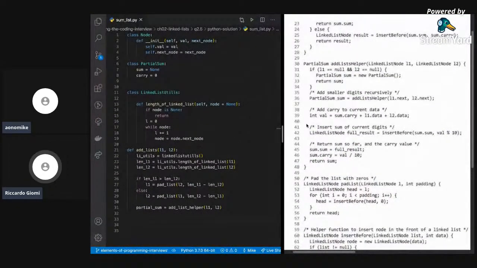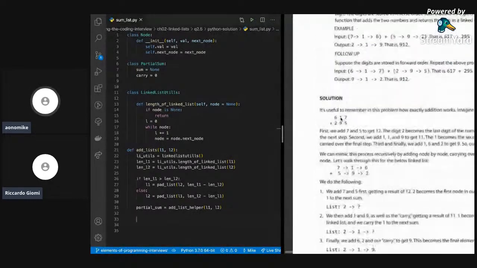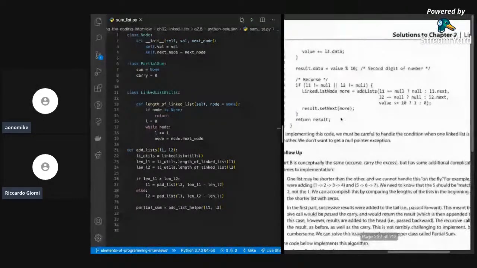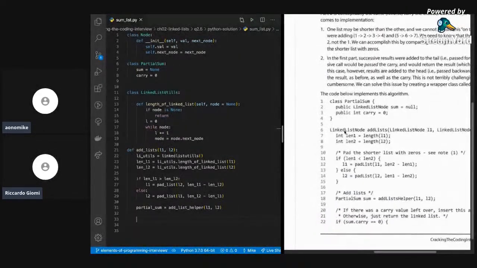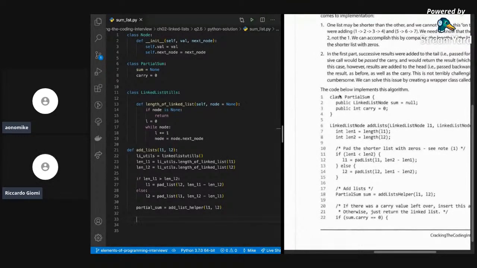And partial sum is: sum is null and carry is 0. This partial sum thing, they've just declared it as like it's line 1. Yeah, it's just a class that has two attributes.